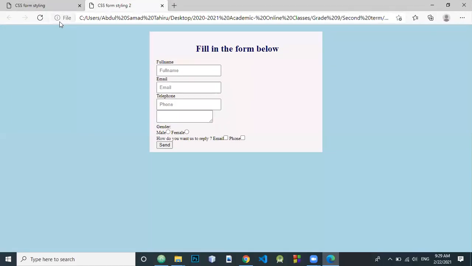Let's check that. Okay, this is cool. If you like, we can add more. If you want, we can reduce.